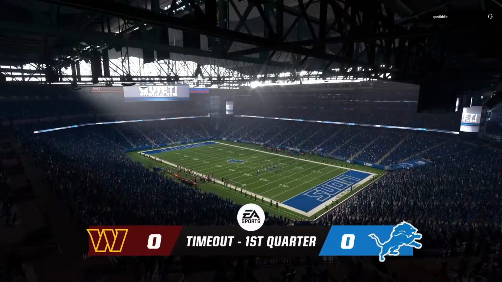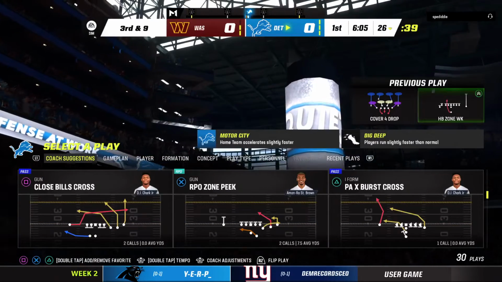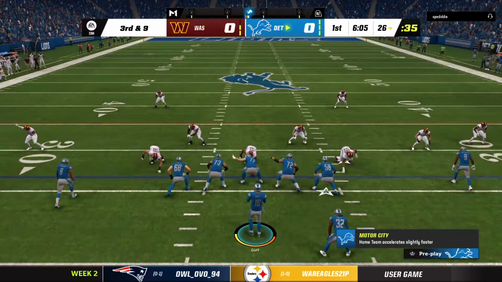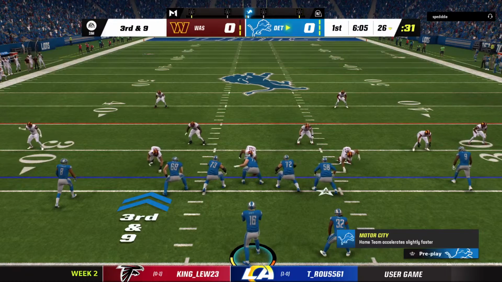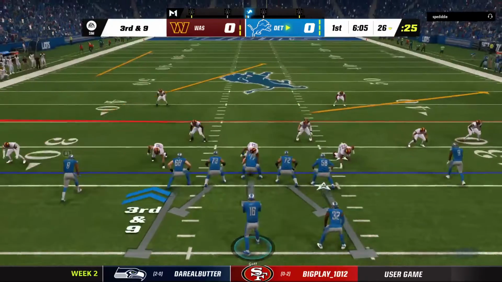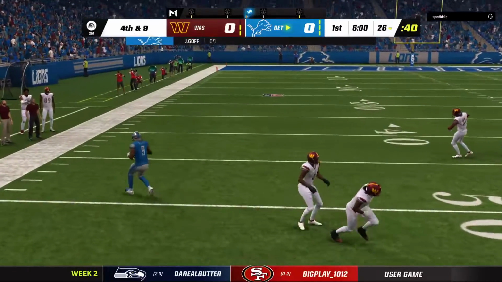And now we're going to get a timeout called by the Washington defense. They'll have 2 remaining as we step aside here in this first quarter. They'll come to the line here needing 9 yards to pick up the first. Throwing on 3rd. Gone. And that will be incomplete.